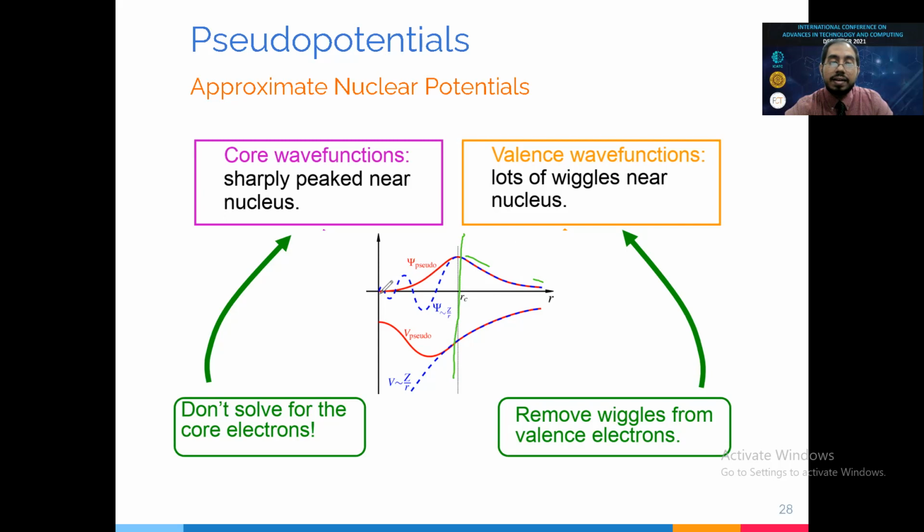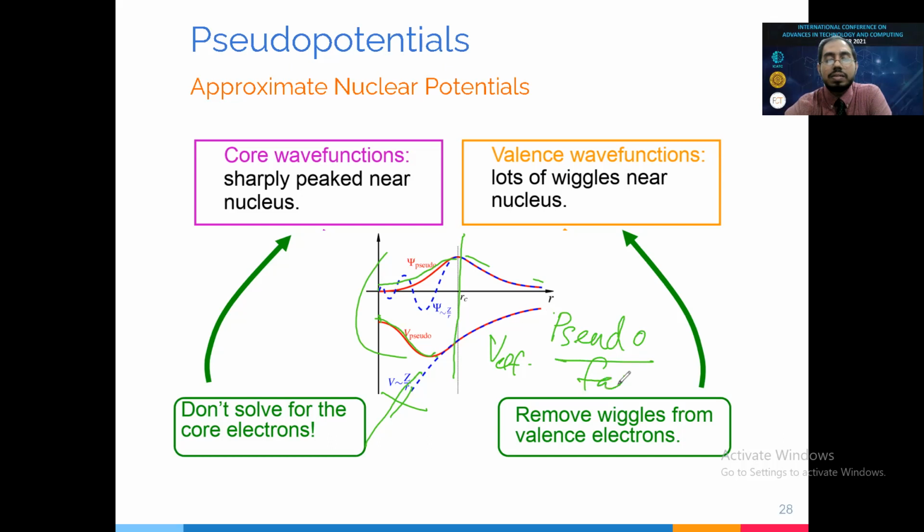And we also smooth the function towards the center of the nucleus, because when you're coming to the center of the nucleus, the functions, the mathematical objects here, get really weird. So it's being smoothed out, and this infinity is taken out by smoothing it out to a finite value. Now, when you do this, this is not the actual effective potential. So this is why you're calling it a pseudopotential. Pseudo means fake, basically.